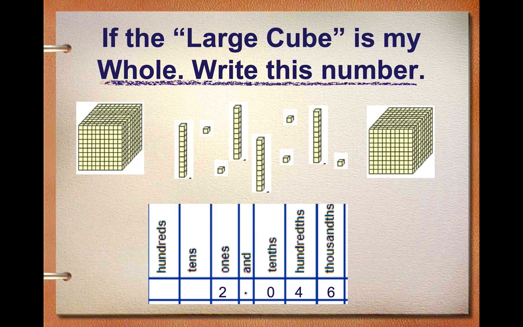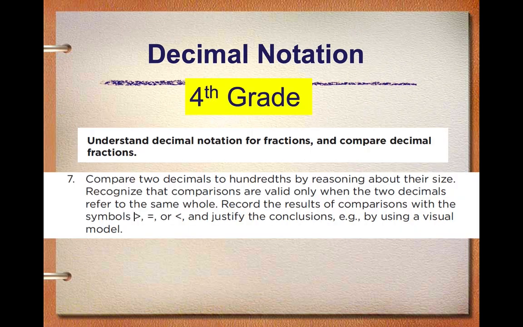And we could read this a couple ways. In standard language, we would say 2 and 46 thousandths, always reading it in terms of the smallest decimal value, as if we had traded in for those smallest values. Or, in base 10 language, 2 wholes and 4 hundredths and 6 thousandths. And that would be the way for that.